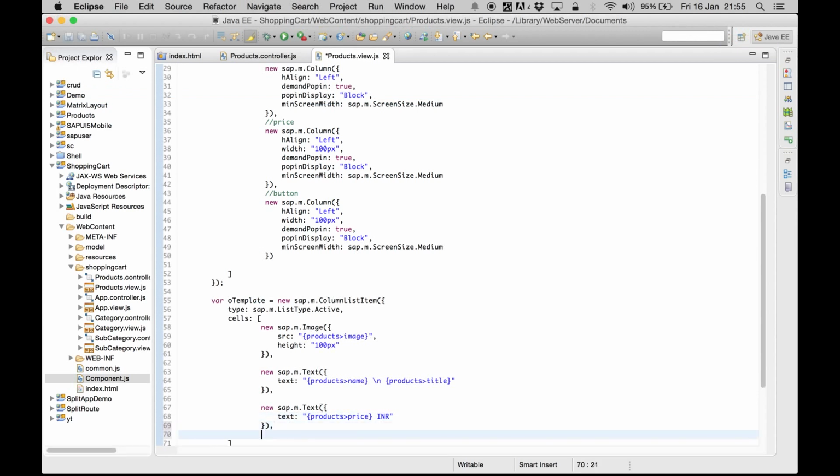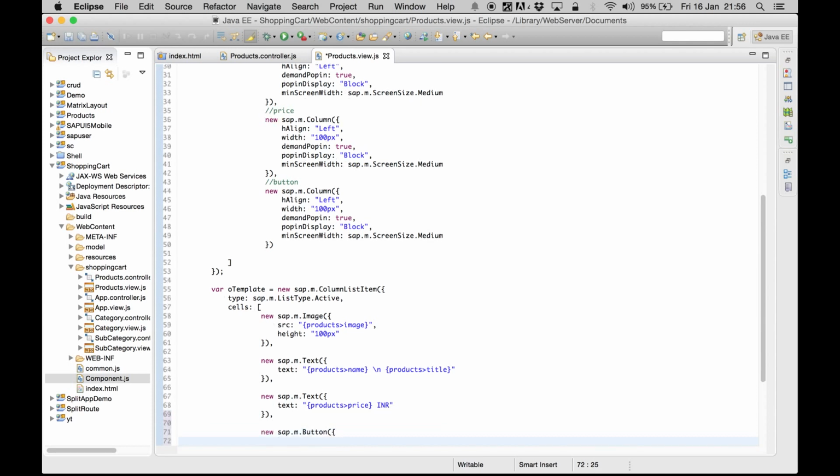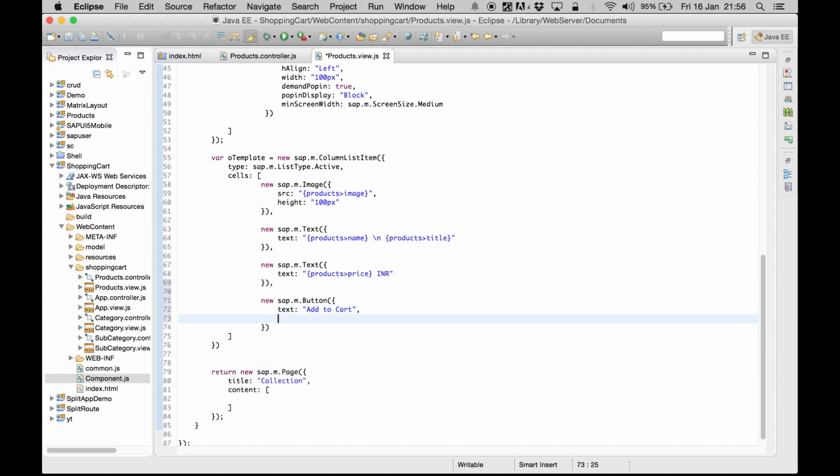And after the text, we are going to add a button, sap.m.Button. This is going to accept an object, and we want the text to be add to cart. And next, we want to have a click handler, so we can write press. Is going to be a function.